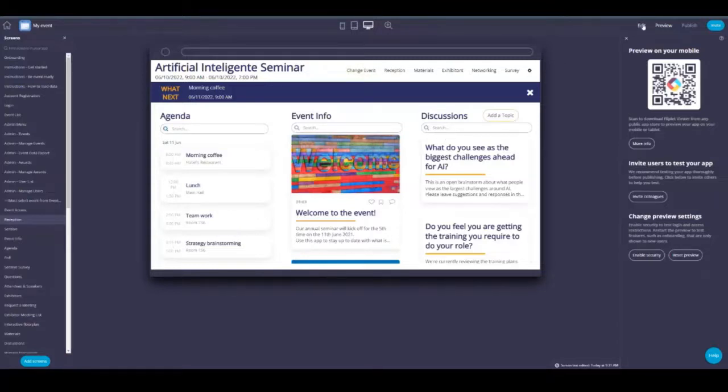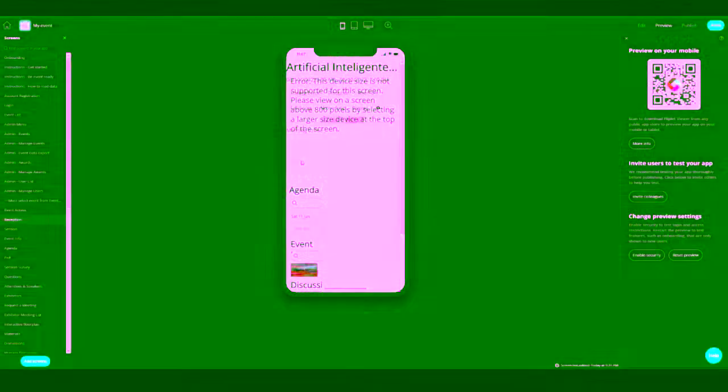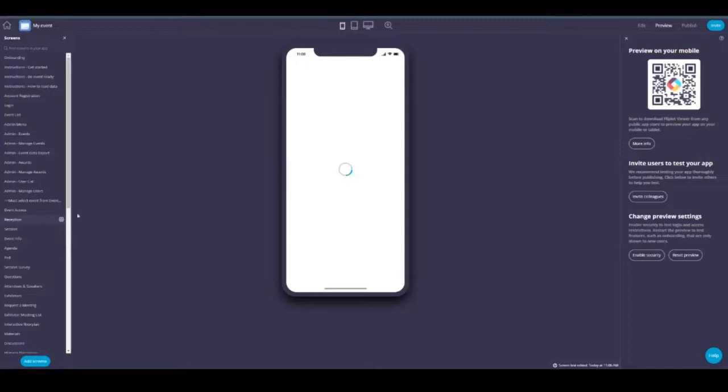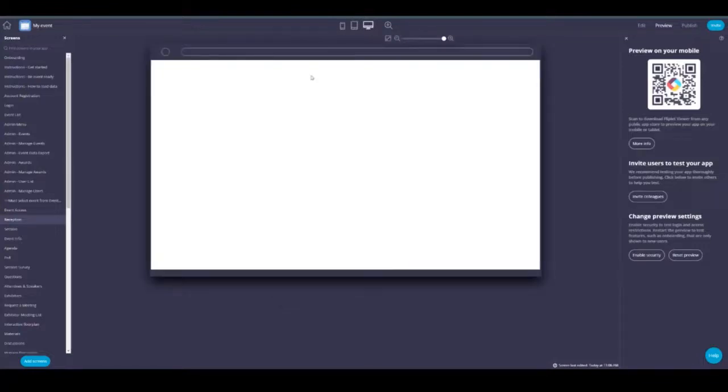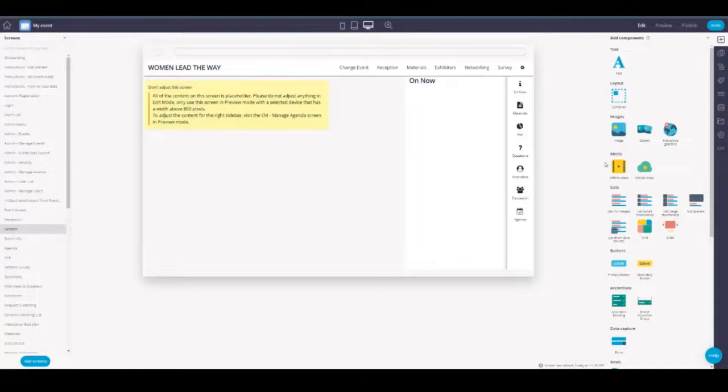The items in the top bar menu can also be changed in HTML code, but they are on multiple screens. Again, this is designed to have a different menu for the desktop version as opposed to the bottom menu bar of the mobile version. The other thing you can notice is if I manually visit this screen when I'm on mobile, it just has placeholder text that says this screen doesn't work on this size of a device, so you need to make sure that you preview it on a larger device, and typically you need to go back to the event list and refresh it there so it knows what event it's for.